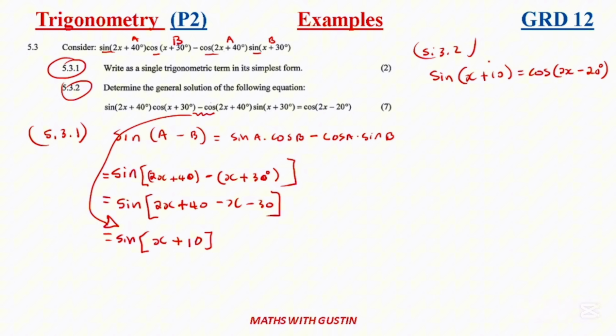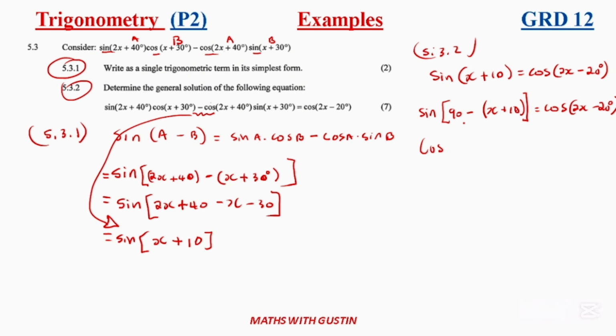All right, so now what we can do here, we can change this side here. We can come here and say sine in brackets 90 minus, let's assume that is 90 minus this 10 here, so that we can make all the sides equal to each other, or the same. Okay, so close bracket here, then you're still going to have this cos 2x minus 20. This is a general formula, guys. I hope you guys are following. So this now we can write it as cos.